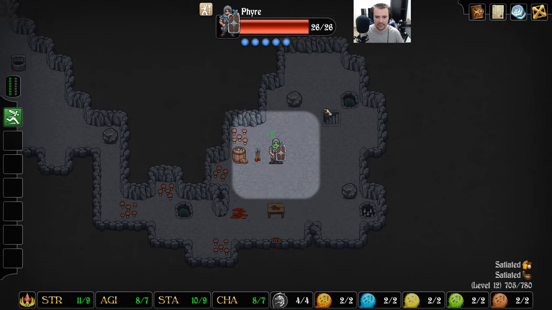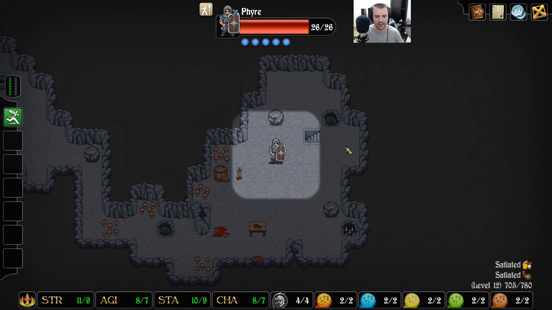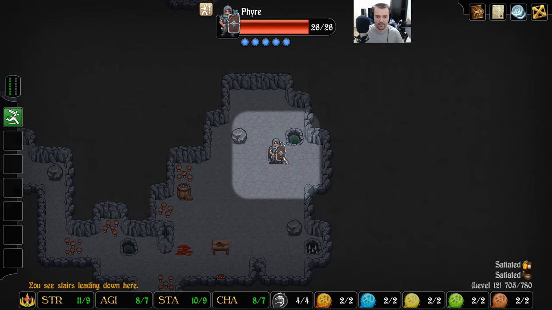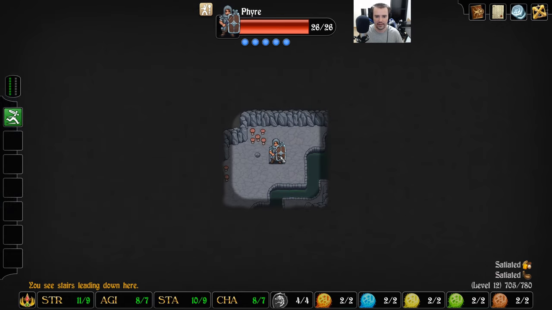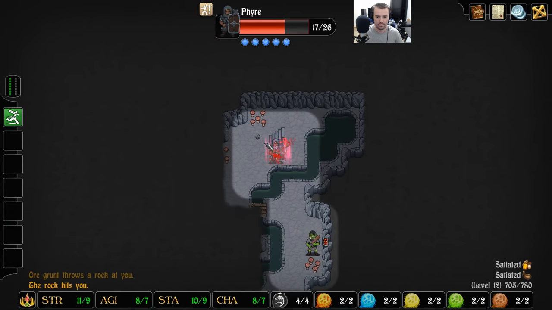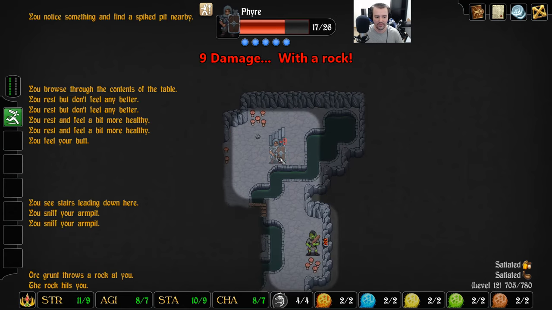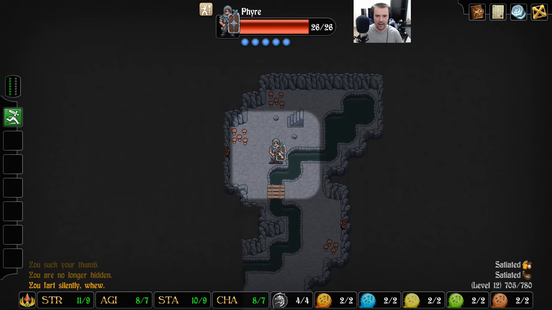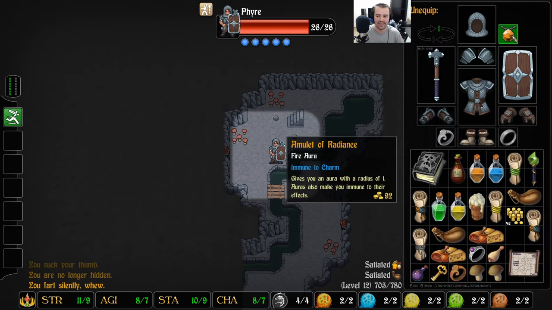Let's take a look at the next floor. Okay, so I know I can go explore that area back there, since there's another floor. Okay, got another ravine floor. Nine with a rock. Kidding me. I have to say, I'm feeling like I'm not long for this world. I do actually at this point need to get another amulet.